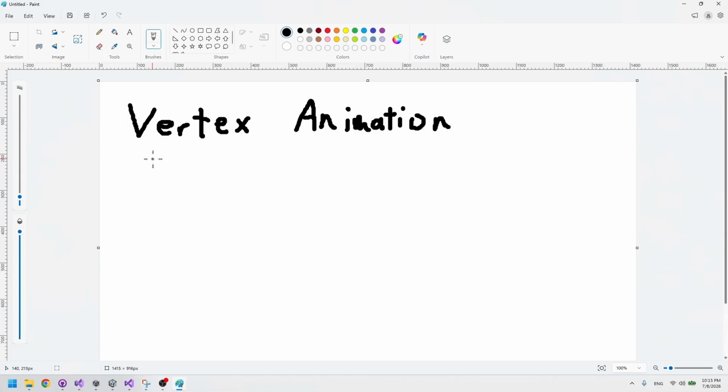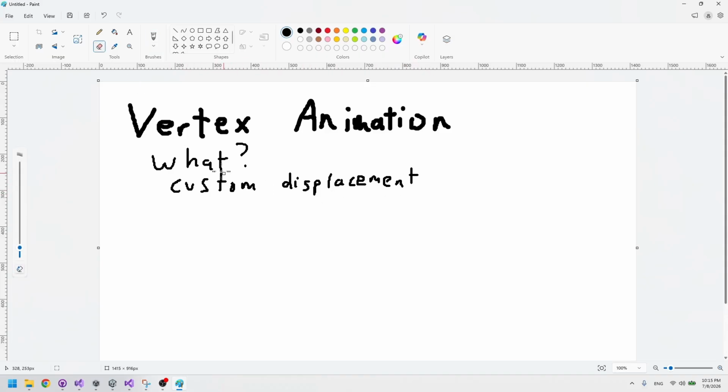Let's cover a couple key questions here. First of all, what do I mean by saying vertex animation? We're going to create a custom displacement in our vertex shader. So that's going to be very similar to what we did in the previous lesson with our trick shadow, where we were not just applying a matrix transformation to the entire model. We were going in vertex by vertex, and we were changing what displacement was hitting each vertex depending on what the vector to the light was, or from the light. So that was one example of a custom per vertex displacement.